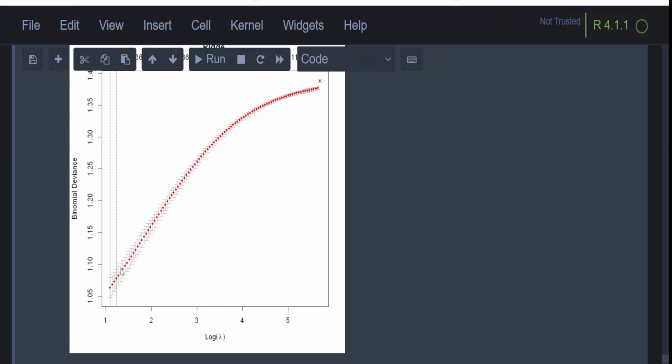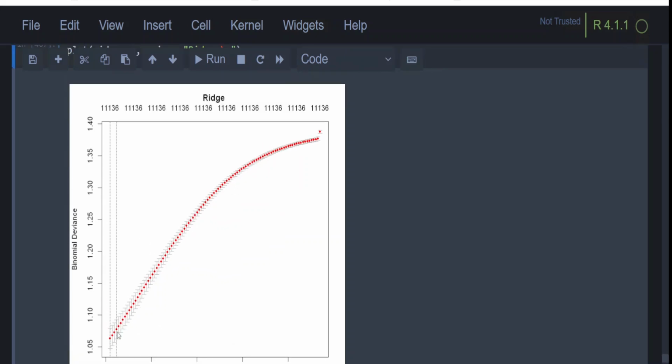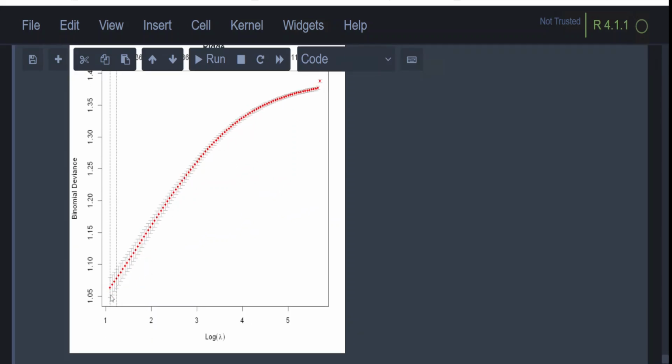In some cases it may start from high and then go down and then go up like that. But in our case, the minimum deviance value is where this one is, so 1 point something. So this is where our best model is. This is the model that we want to use for predicting the unseen data. We're not going to use somewhere here or here or here. If you use somewhere here, then your prediction will not be very accurate. So you need to use the best model, and for that we need to use the model at lambda min.